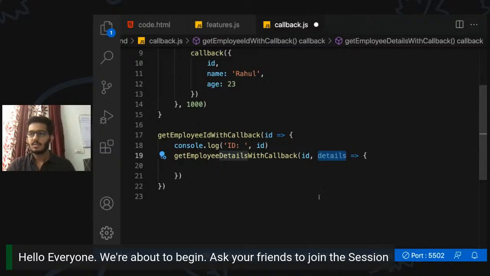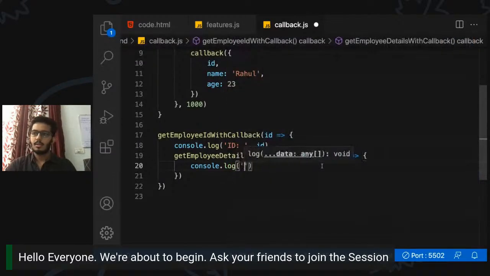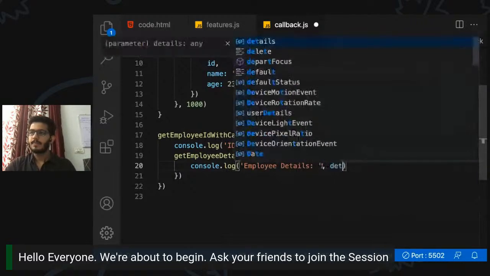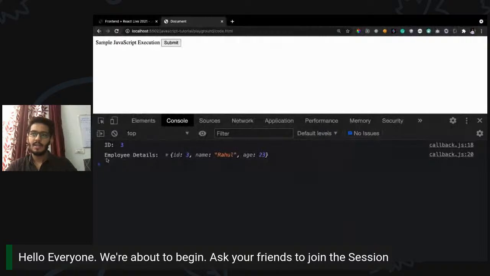Instead, I can just get the details because that's what I'm receiving. Let's log the employee details. If we see, first the ID, then the employee details, right? So these things are happening step by step, right?